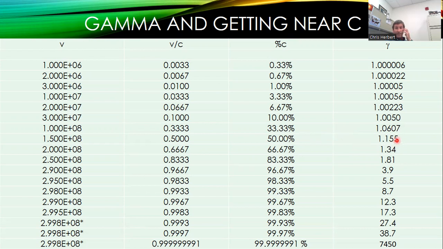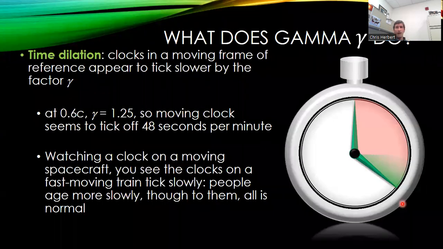Okay, and as you can see, getting larger and larger and larger here, as we get closer and closer to c, we never reach c, but gamma just keeps getting larger and larger. Okay, so for instance, at 99.67% speed of light, our gamma would be 12.3, meaning that 1 minute in our frame of reference would take 12.3 minutes in that frame of reference. And here, if you just want to apply this to 10 minutes, you just multiply gamma times 10 minutes to see how the difference would be in different frames of reference.